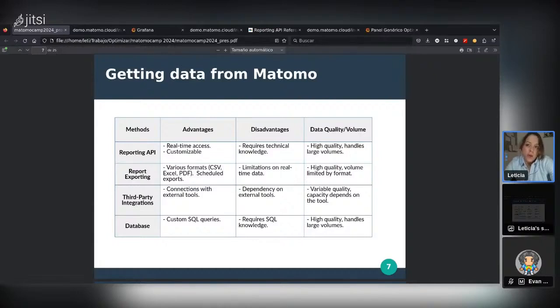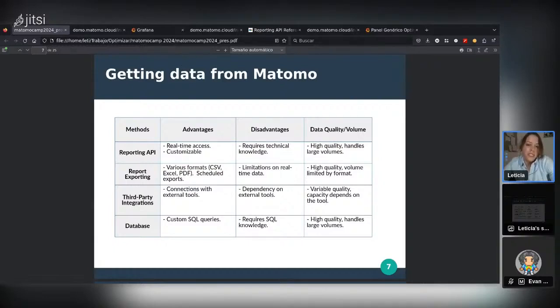But this way is limited because we depend on the settings of the Matomo dashboards. The third-party integrations, very popular now with the Looker connector, where we can connect directly with tools like Looker Studio or Power BI. And in these cases, we are forced to rely on the development and support of the connector.